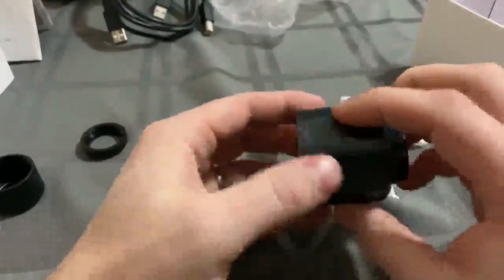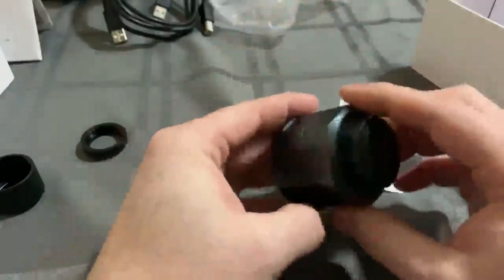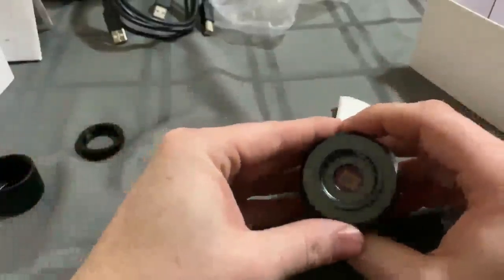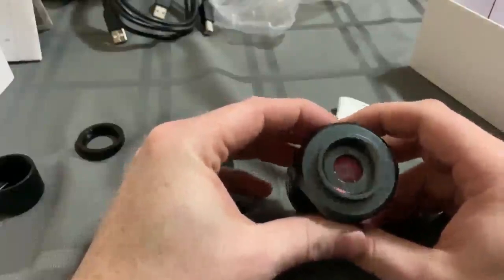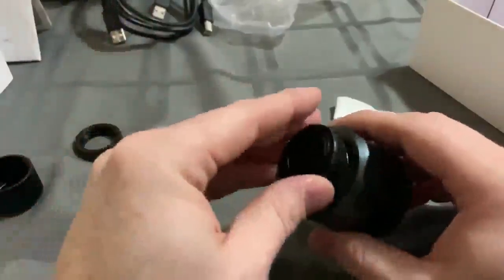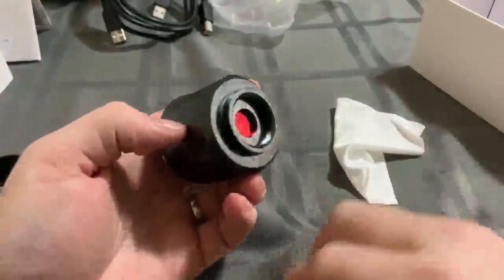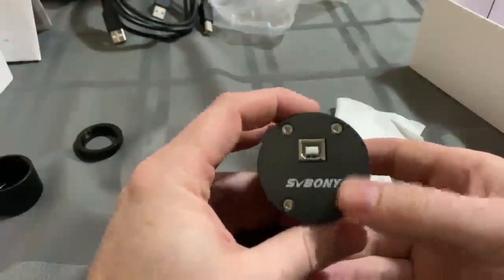These cameras are super nice. There's an SV-105 and SV-205, and then the latest is the SV-305, which so far is the beefiest of them all — higher capacity as far as the CMOS sensor goes. It is 2 megapixel, but when you start getting into astrophotography, you care less about the pixel count and more about the sensor type. You're really focusing more on light transmission and you're not going to do much cropping, so you don't need a 10 or 12 megapixel device. Plus the human eye really can't tell apart anything over 15 megapixels, so anything over 15 megapixels is a waste for photography in general unless you're doing serious cropping.